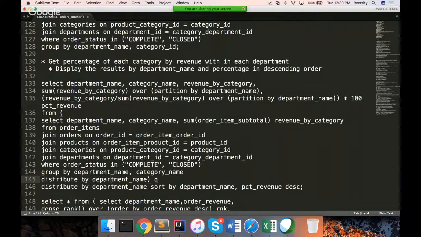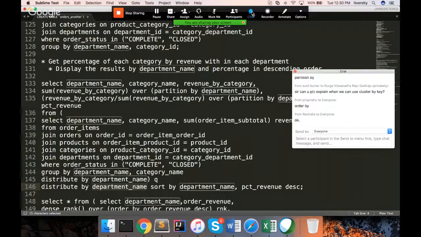And if you want to sort the data, you can also use sort by after distributing by that key, the way we have seen here. So distribute by can be used alone, just to specify on which key the data needs to be partitioned, and it can also be used in conjunction with sort by to make sure data is distributed properly, so that data is sorted as per our expectation.